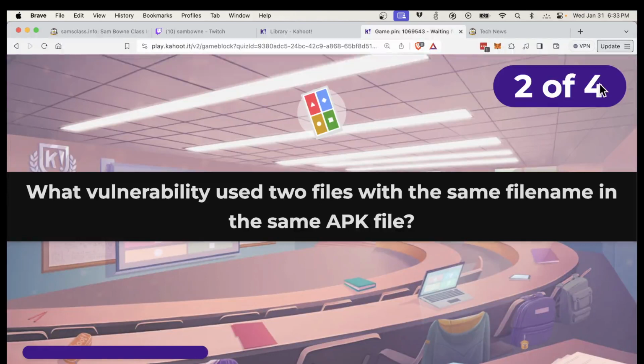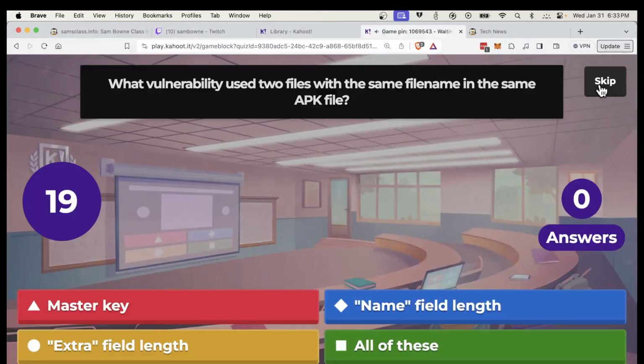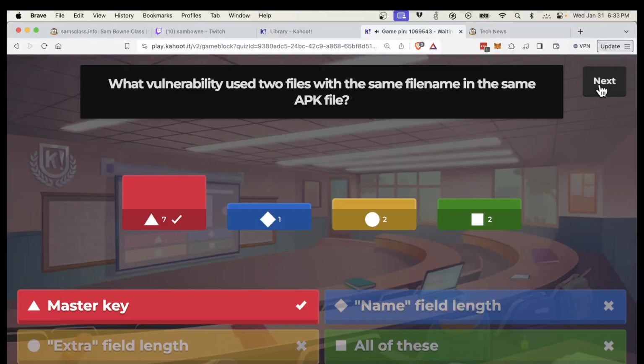All right, what vulnerability used two files with the same file name in an APK file? That's the master key vulnerability. By the way, there's a similar web vulnerability called parameter pollution, where you define a parameter twice.